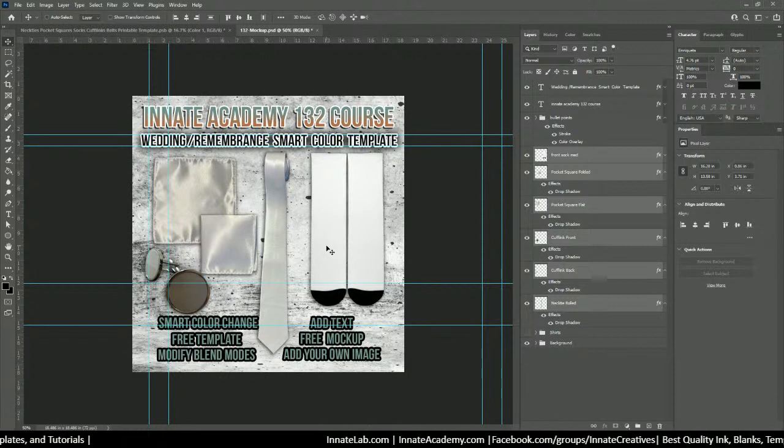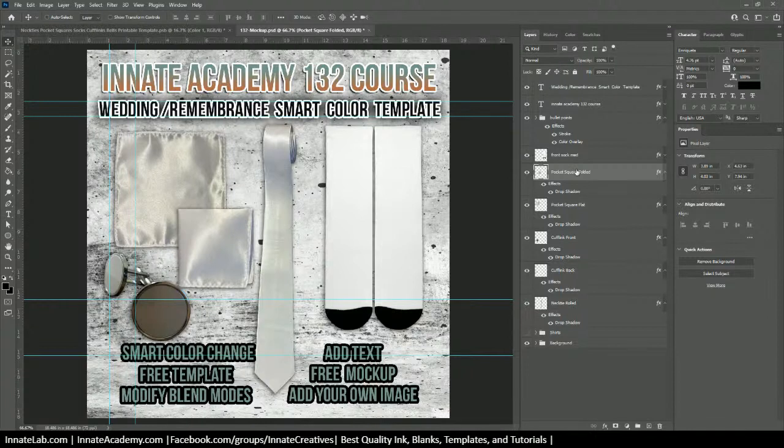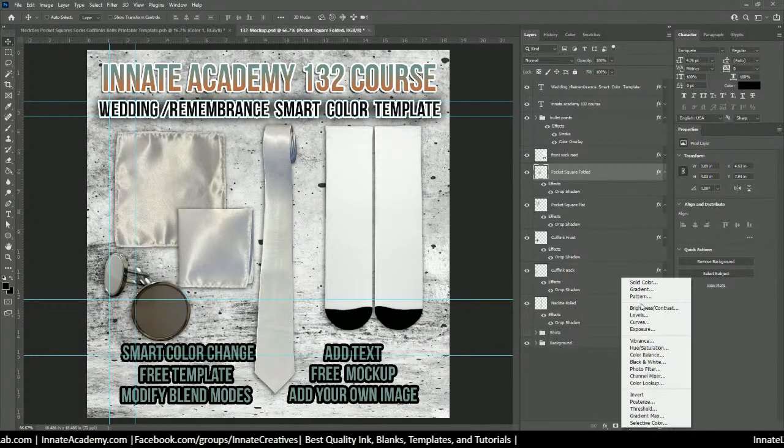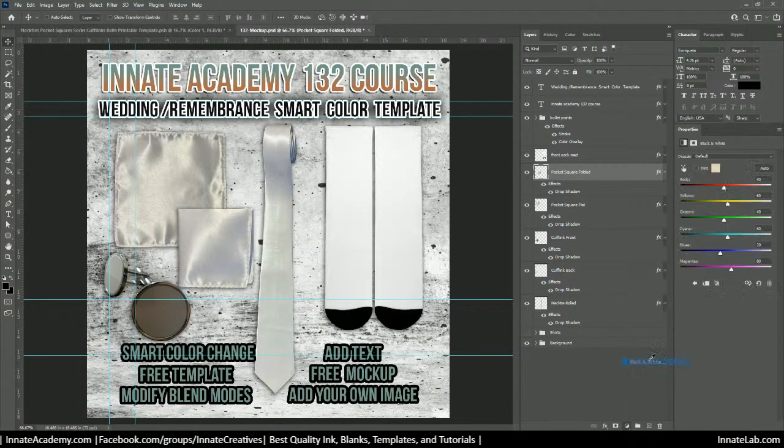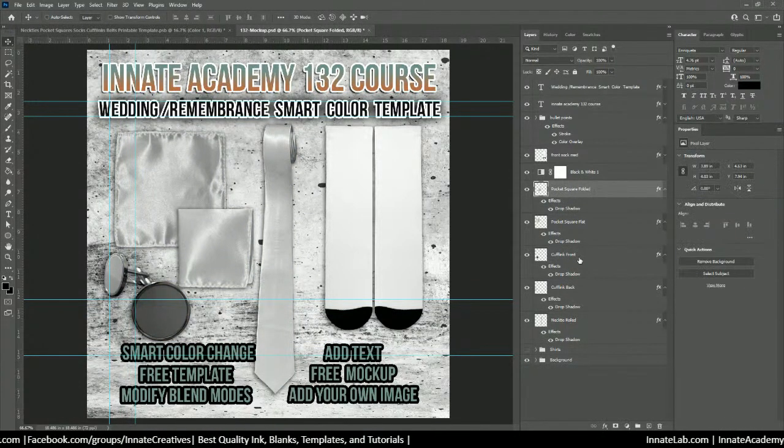Now I already whitened up my socks, so let me go ahead and also do the same thing to this stuff. And we may have to do it individually because some things have a little more contrast than others. So the folded pocket square and the regular pocket square look pretty similar. So if I do something to one, I can probably duplicate that to the other. So first thing I'm going to do is adjustment layer, and I want to do black and white. Okay. And I'm going to make sure that this applies to everything except for the front socks.